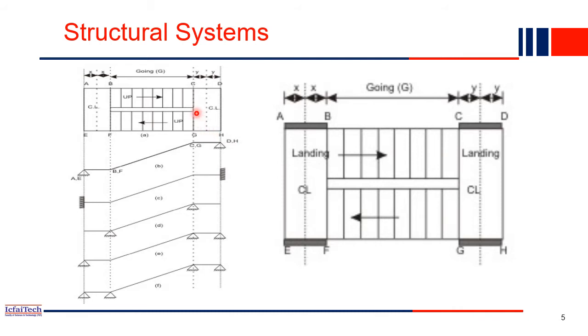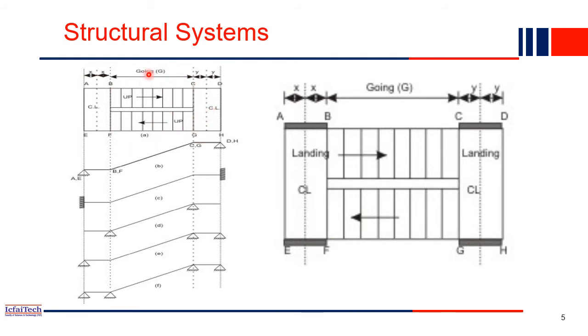So now we'll see what the different structural systems are. As I mentioned, we can disintegrate the staircase into these basic three elements: slab, beams and columns, right? So this is a typical schematic diagram of a slab. This is a two flight slab, because you go up from the ground floor, in the middle you come to the landing, right? So this is the ground floor landing, you go up, this is the middle portion landing, and then you go to the first floor. This is a staircase where you have the cantilever. So this landing is basically a cantilever landing, and this middle portion is also a cantilever landing, because this slab is basically restrained from this side of wall, this side of wall, this side of wall, right? This is a cantilever also, you can imagine.